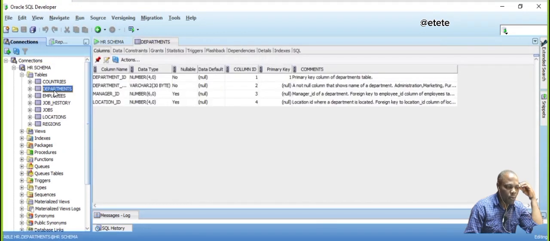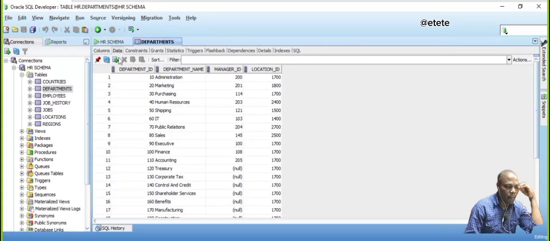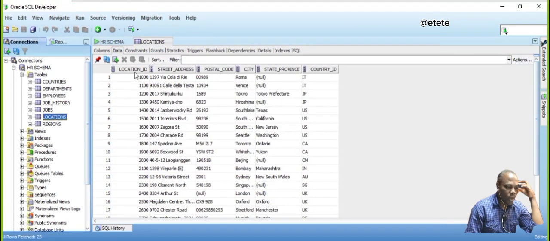Under this department table, you click on data, we have department ID, department name, manager ID, location. You can see that we have location ID here. Then under this location table, we have location ID, street address, postal code, city, state province, and country ID.